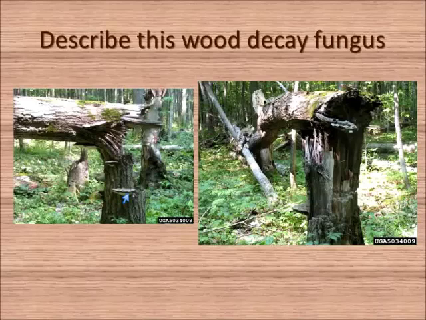Yep, those observations are correct. It is a perennial fruiting body with pores, and it's kind of hard to tell whether it's a brown or a white rotter because the tree kind of looks brown inside, but usually when you see these long splinters, that means it's a white rotter. Brown rotters break up the wood like bricks or cubes. It doesn't break in long splinters. And yes, it is a perennial fruiting body. It's woody. So those are very good observations.